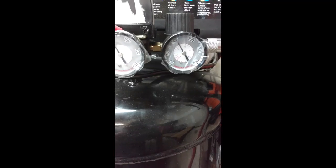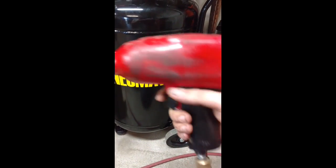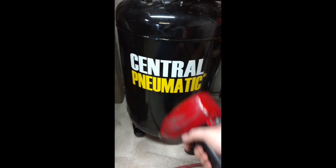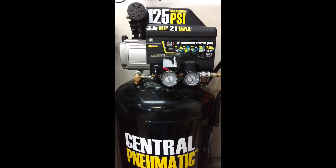That is very weak. I mean, this thing at work, and I don't know what the air pressure at work is, probably well over 150. You hit this thing and it is wide open, about to jump out of your hand. But, you know, what can you expect for 150 bucks?